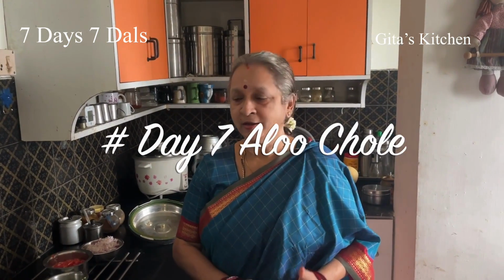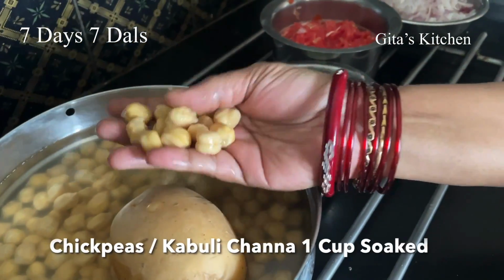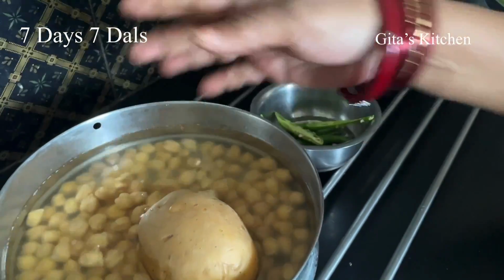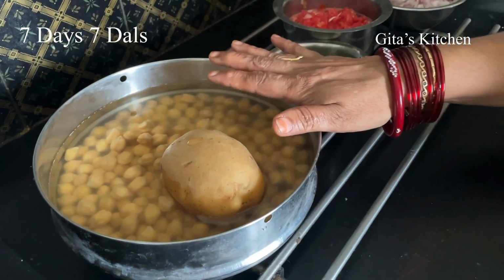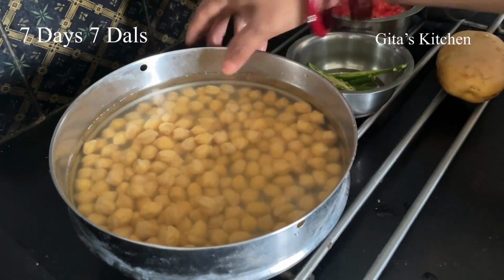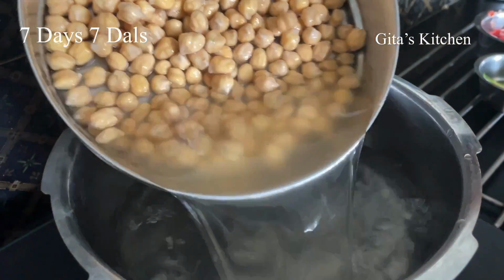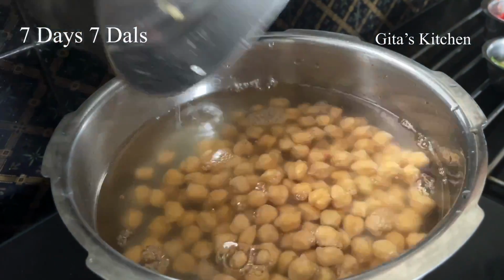Today is day 7. We'll have Alu Chole. Chole is this chickpeas or Kabuli chana. I've taken 1 cup and soaked it overnight. In the morning I washed it, removed the water, and added fresh water to it. Now we'll add this Kabuli chana along with the water into a pressure cooker.